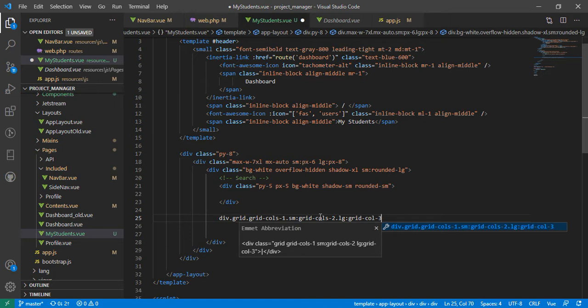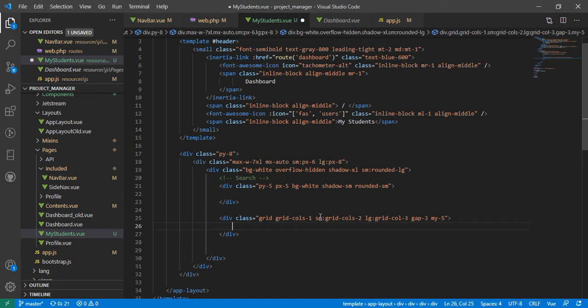Then the gap, let's say I just need a small gap between the columns, so let's say 3. Now the last thing I'm going to do is give this margin y, that means the margin top and bottom should be 5, so that it will give space from the component at the top, and at the same time the element at the bottom.